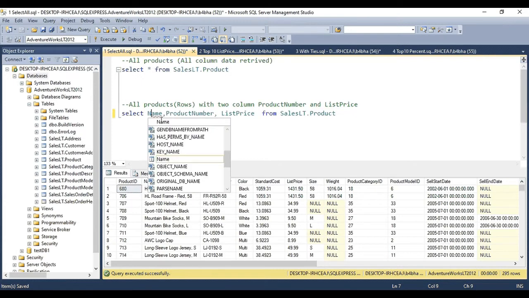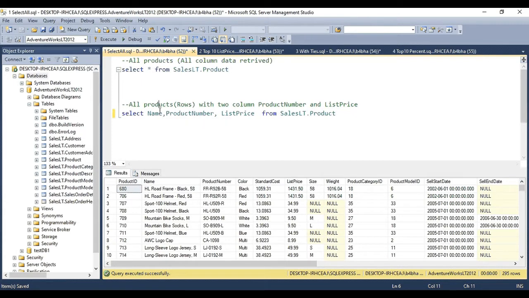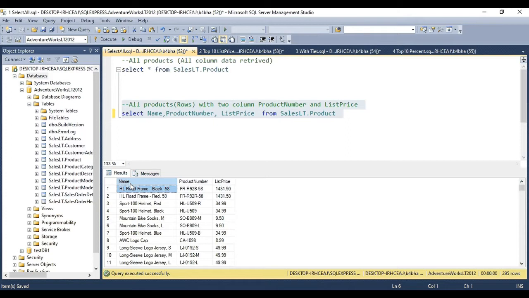Now let me show you one thing. Here we have a name column and I'm executing it. In the column header we can see name, but we can also give an alias to this. Simply, we can write AS product name. Okay, let's execute.